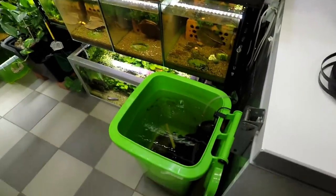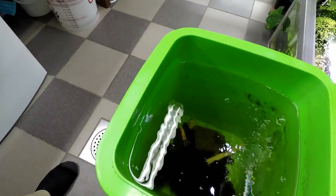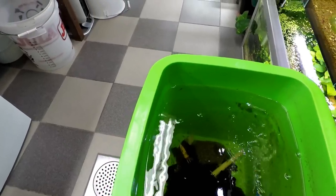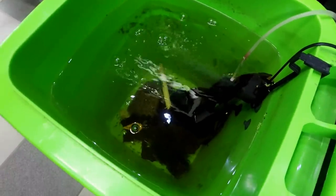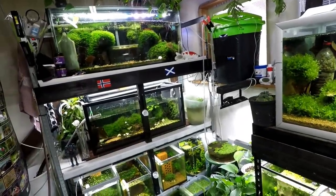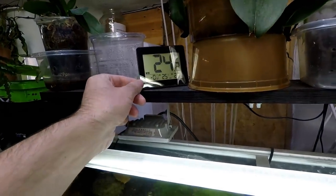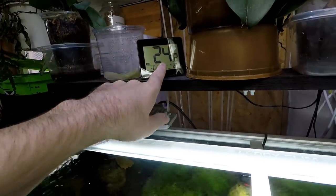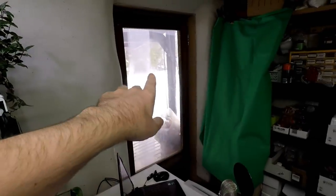This one is a tangerine tiger overflow tank — this is where all my tangerine tigers go when they've been bred, because these shrimp multiply like the clappers. They're probably more prolific than cherry shrimp. I sell these as well, and they will be going on my website again once it warms up — I need the temperature to go above 15 degrees Celsius. Right now the tank temperature at this level is 24 degrees Celsius while outside it's minus 0.6.